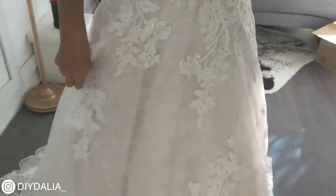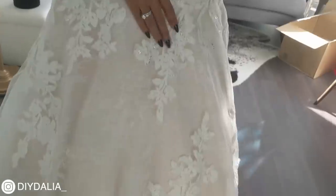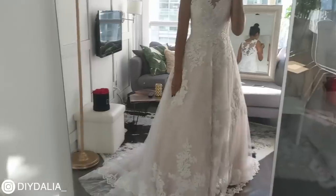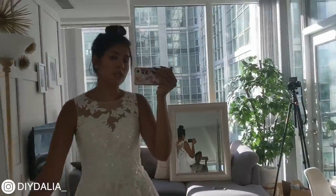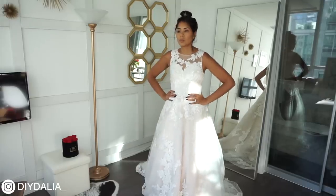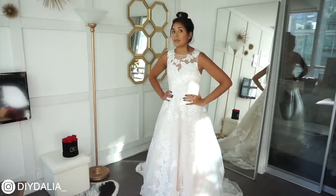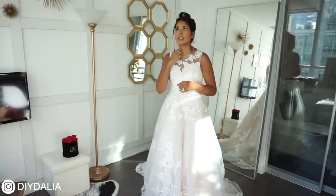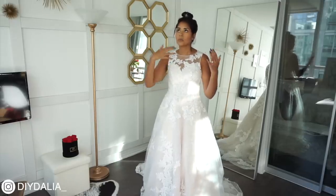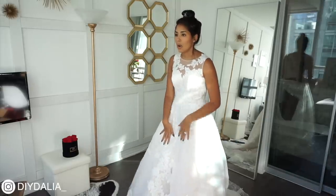I really like the lace they've used underneath and I love the appliques on top — they're really soft appliques. This is very princessy. It looks beautiful in photos. If you have a nice big church wedding or something, it is beautiful. Aside from those little annoyances, overall I would probably rate this one an eight. Maybe I'm setting unrealistic expectations and I should shift everything up — the last dress I would now switch to a ten, this one to a nine — but to not change anything, I would rate this probably an eight.